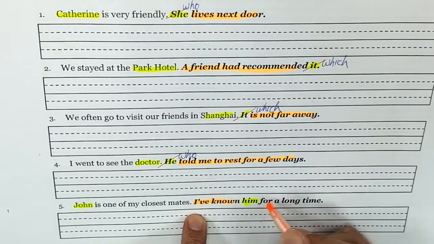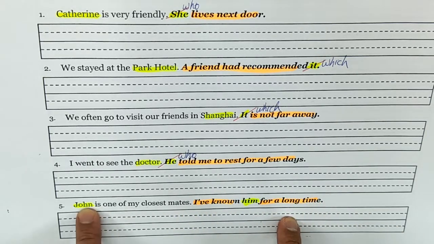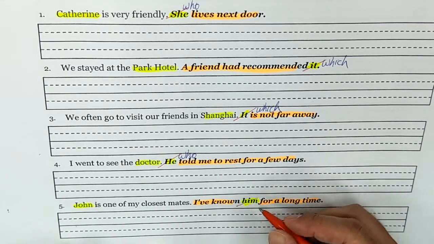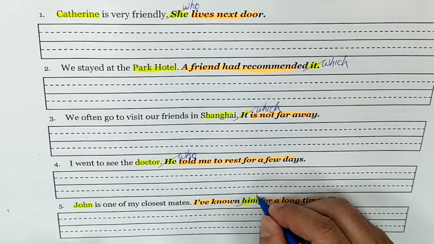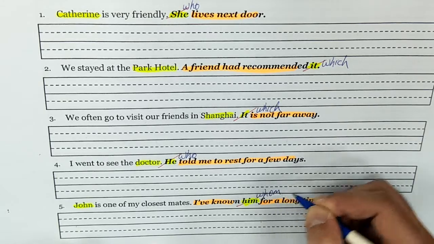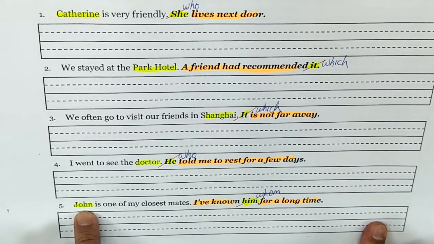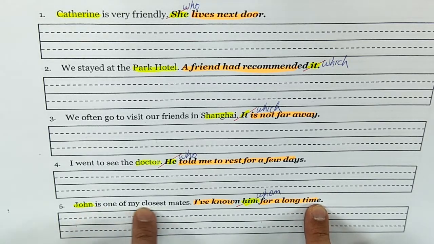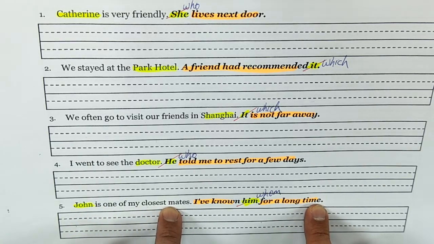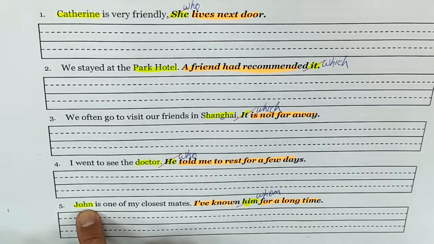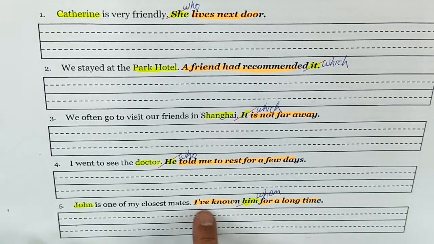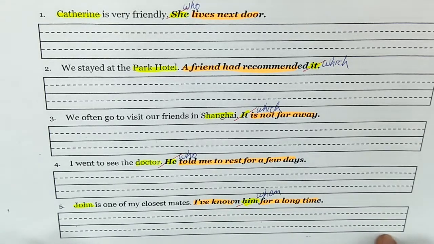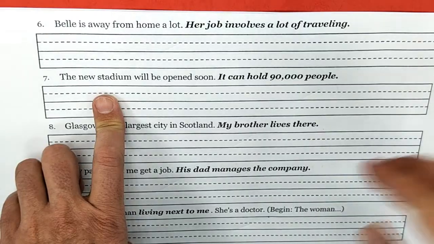So I've known for a long time, well, that's describing John. So him out, and I'm going to write whom because it's an object. John, whom I've known for a long time, is one of my closest mates.